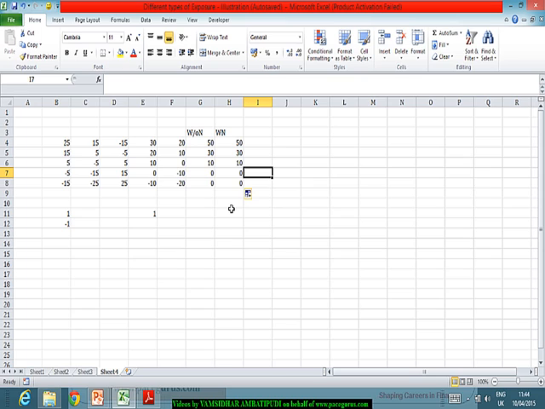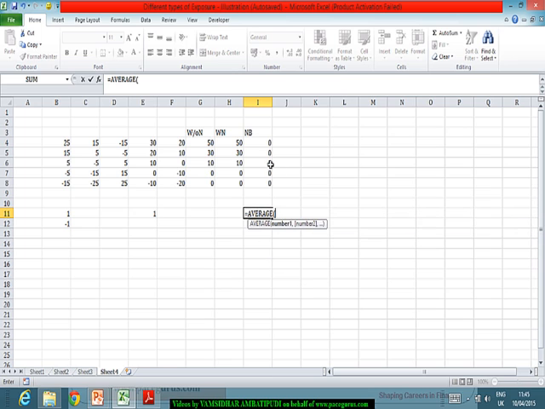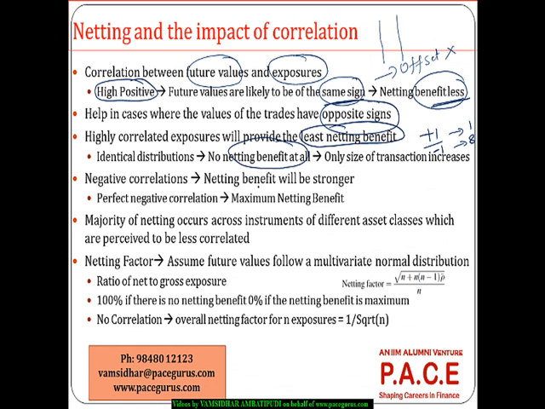Now you see where is the netting benefit? The minimum of 1 does not exist, right? So the netting benefit, in this case, is literally 0. In all the cases it's 0. So the expected netting benefit, which is the average expected exposure in terms of netting benefit, is simply 0. But if they are negatively correlated, I see that the netting benefit will become stronger and stronger. And wherever there is a perfect negative correlation, I can maximize the netting benefit. That's one positive point that we have to understand.